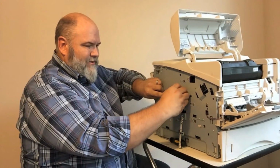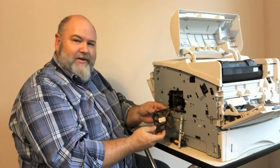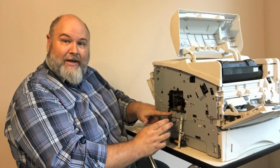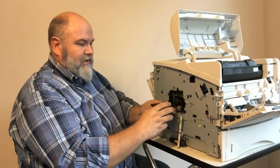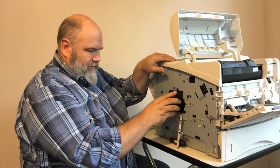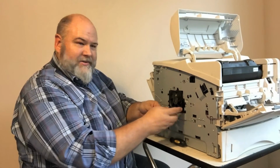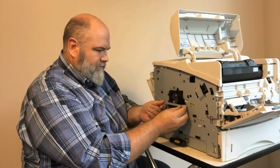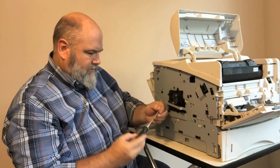So the fan comes out just with some clips here. Got 2 clips. Whole fan comes out. So there's your fan assembly right there. It's also wired down in here, plug into your main power supply. So you'd have to take off this panel to get the fan out. And we're going to stick it back in here because we suspect the fan is going to be okay because we did notice the problem here. So we're going to get this back into place. Put your screw in.